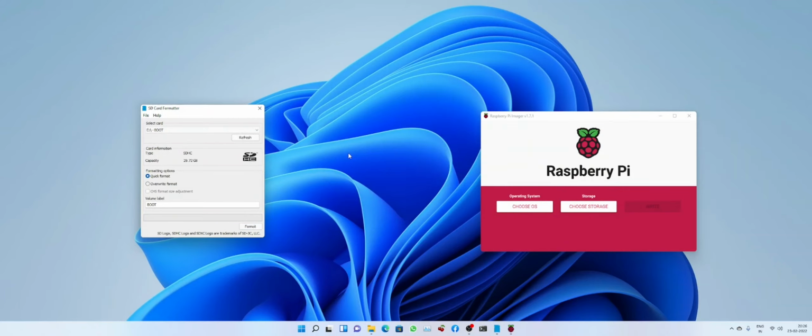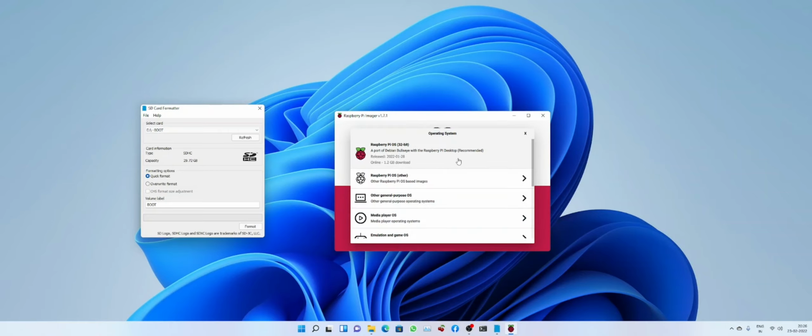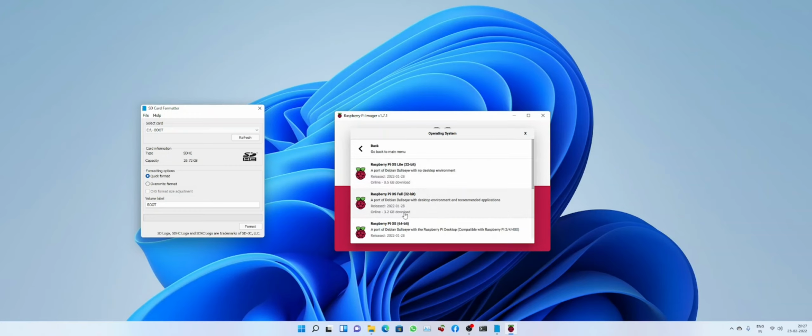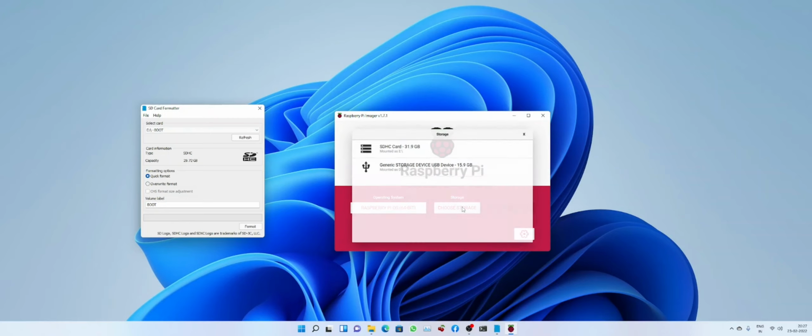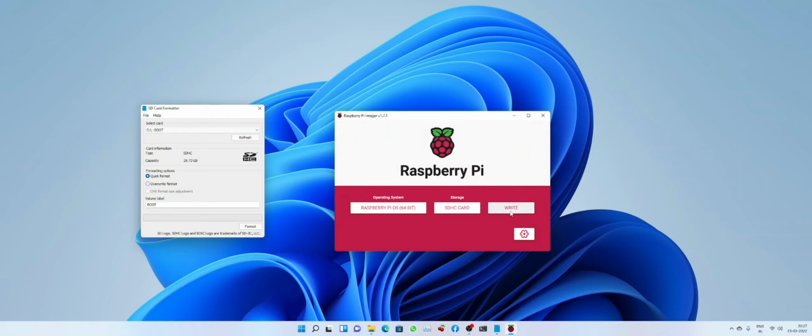All right, that's done. Now let's select the operating system for the master node, and it's going to be Raspbian 64-bit with desktop environment installed. For that, we'll go to Choose OS, Raspberry Pi OS Other, and it's going to be Raspberry Pi OS 64-bit with desktop. We'll choose the storage, and that's my E drive that shows 29 gigs, basically 32. That's there. I'll hit write.